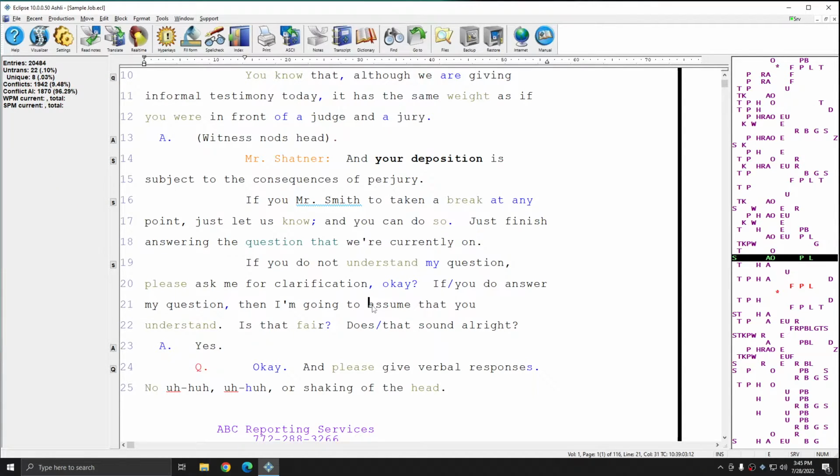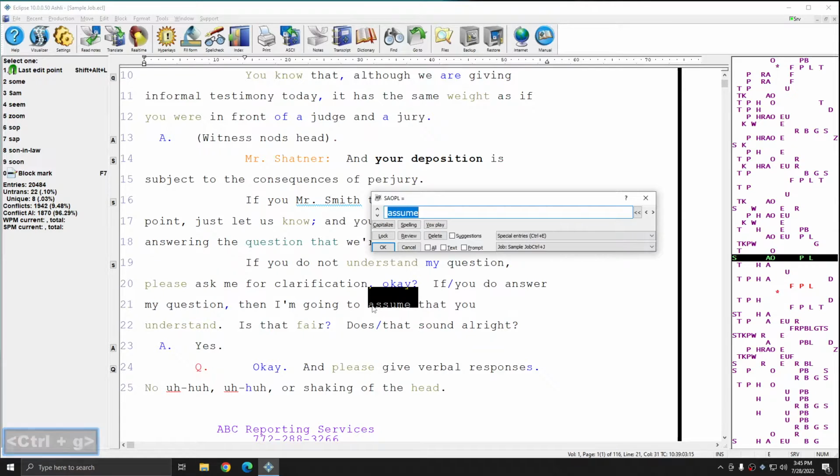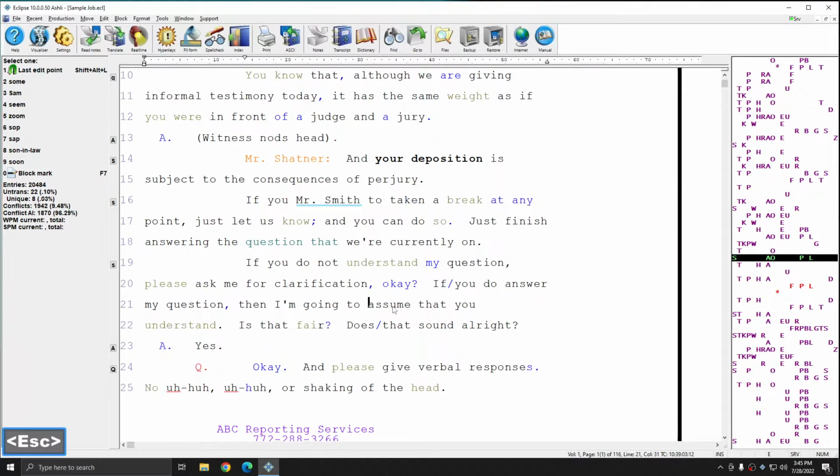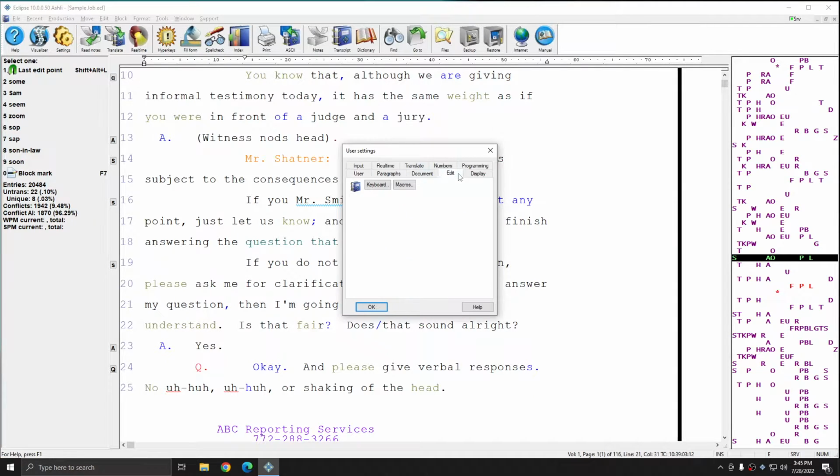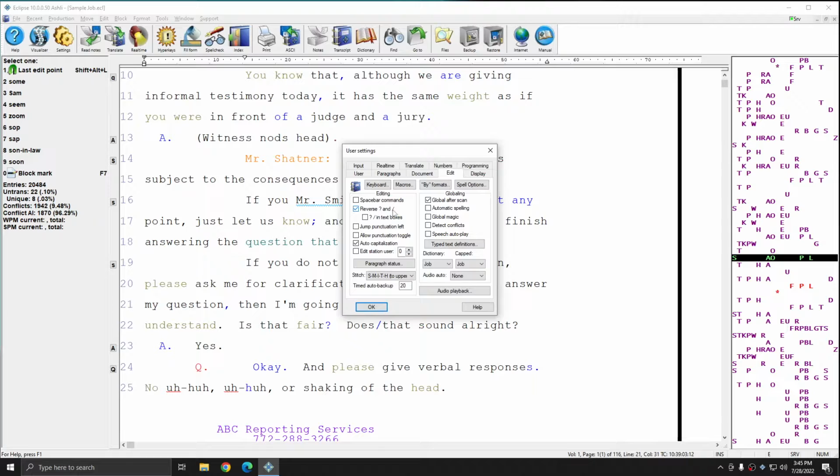However, if I go into a global window and I try to insert a question mark with just the slash key, I still get just the slash. And that's because also in the edit tab, right underneath Reverse Question Mark and Slash, there's an option to do it in text boxes as well.